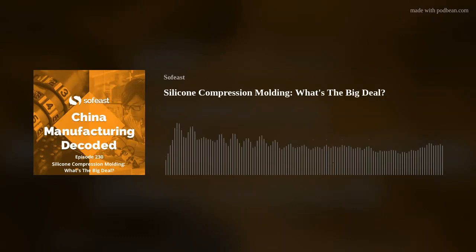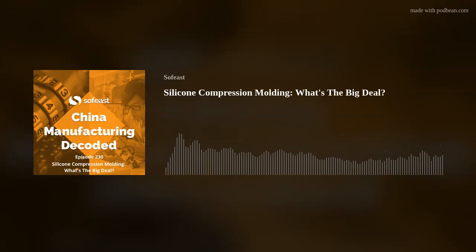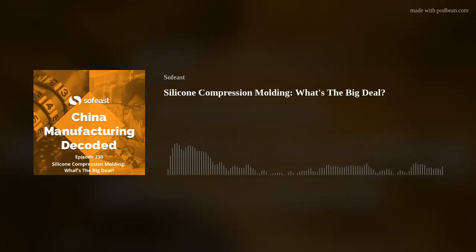And we talked about recyclability of the flash, or the scrap, or the parts that are no good. Ask what your supplier does with that. Some of these can be recycled. Some of these can be recycled into 100% reusable bicycle seats. The quality of the material coming out of there is perfect. Make sure they're not just binning it.